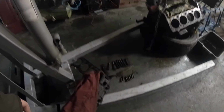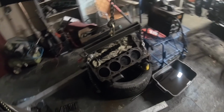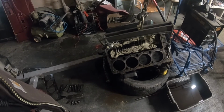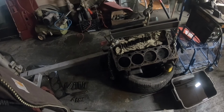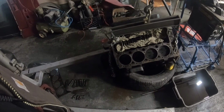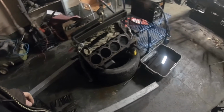where did I put the head? Oh, here it is. The mark that I showed you on the previous videos that's on these heads is not in any of the things I've seen on the internet of what the marks are. So I imagine they're probably just regular Chevrolet 350 heads, but it's kind of weird that the marks on it don't match any of the marks in the Chevrolet diagram. So that's just kind of weird to me. But a lot of things about this car are weird.